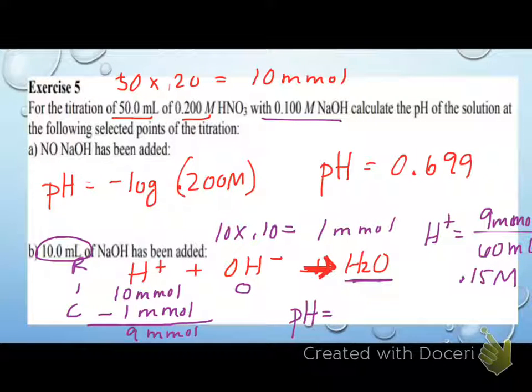These are easier math than 1 times 10 to the negative 4 and so on. So I take the negative log of 0.15 because I'm lazy. Would that be moles or molarity? Molarity, big M, because moles divided by volume gives me molarity. The other one, moles divided by kilograms of solvent, is molality. But that's beyond the scope of the AP program. They don't make you calculate molality, and they don't make you calculate colligative properties, like freezing point depression and all that.